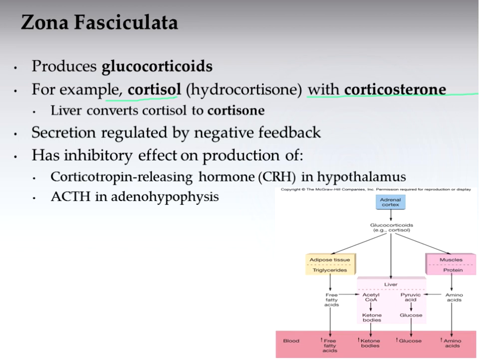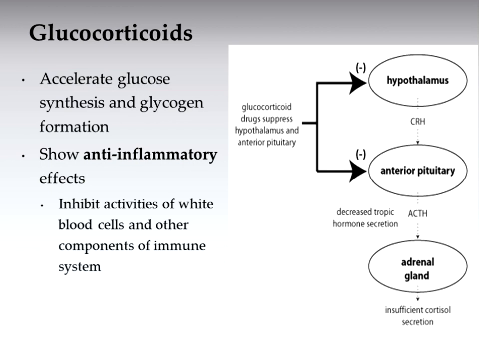So that's part of the reason why people that have an inflamed, painful joint sometimes get a cortisone shot, because it is how we can force the immune system in an inflamed area of the body to dampen or lessen their effects, or dampen and lessen the inflammation effects that they're causing.